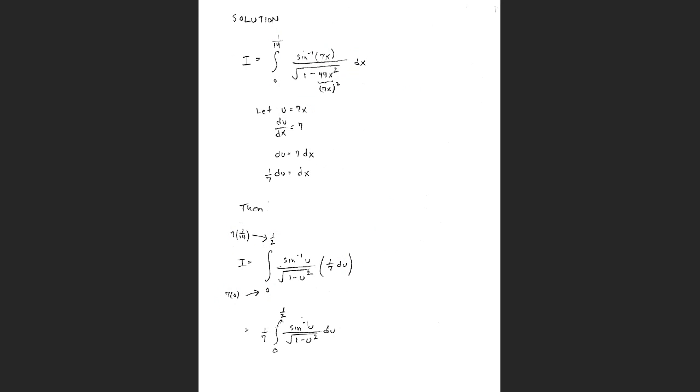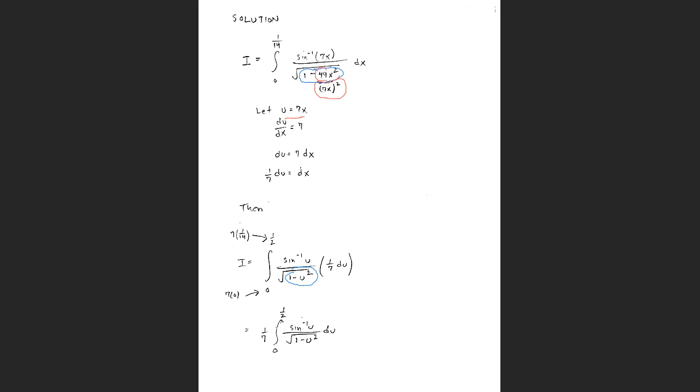the 1 minus 49x squared becomes 1 minus u squared. And why is that? Because the 49x squared is the same as the 7x on top. It's 7x quantity squared and u is 7x. So it's just really to help you. I mean, I didn't have to put that there, but I just thought maybe it was helpful. Okay. All right. Very good.